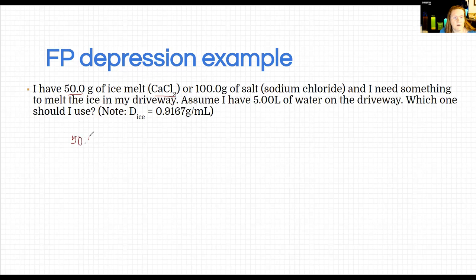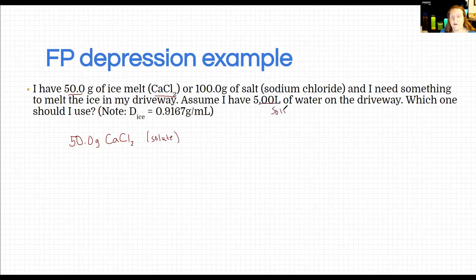This is called Pella Dow - you can buy it, it's got a little Roadrunner on the bag. That's one of the brands anyway, but its chemical formula is just calcium chloride. That's our solute because it's the smaller amount. We have five liters as our solvent, it's the bigger amount. Our other potential solute is 100 grams of sodium chloride (NaCl).